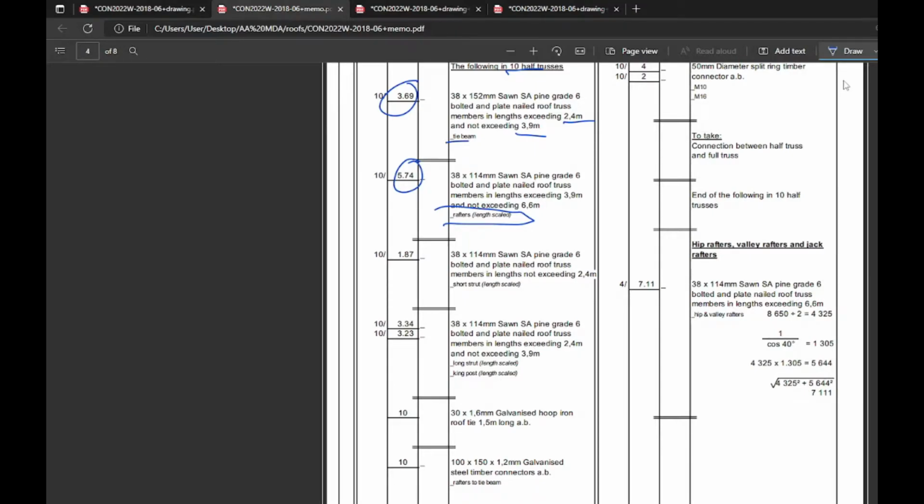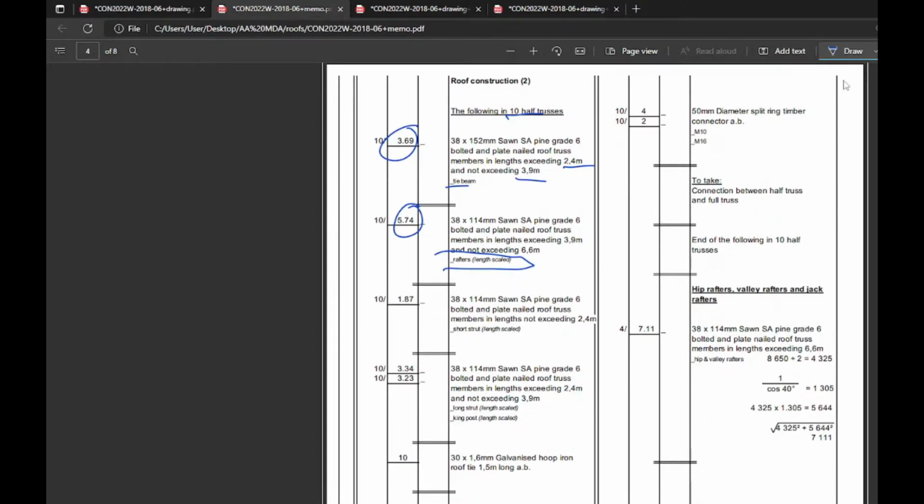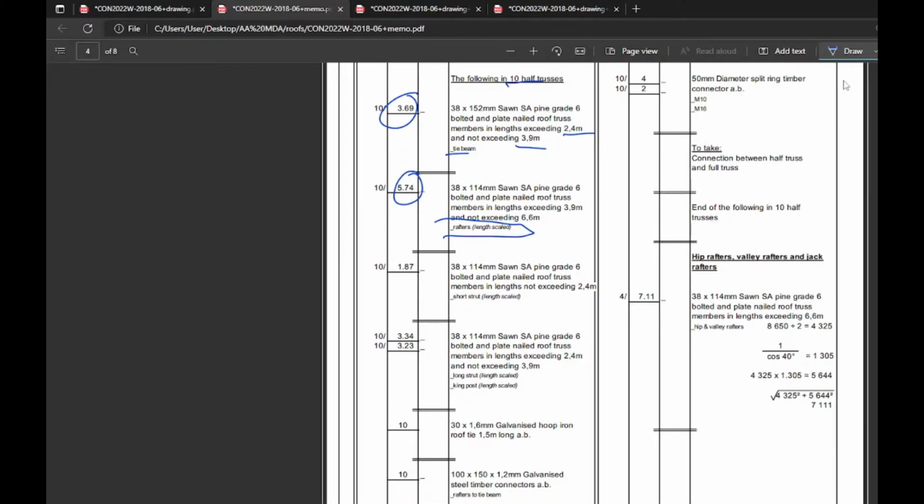Now, the trick here, obviously, it's a half truss, not a full truss. So, in the full truss, what we did was, we said one rafter is this length, there are 2 in a full truss, and there are 34 full trusses, right? But since it's a half truss, a half truss only has one side, okay? Obvious. But I get the feeling this is something I would get wrong, because you're doing things so fast in assessment environments. You just end up putting 2. In fact, that's something I would do, I bet you. Anyway.